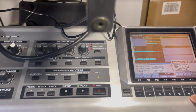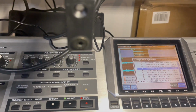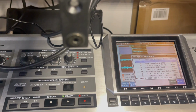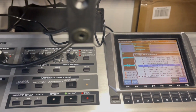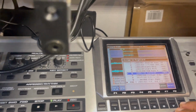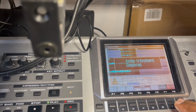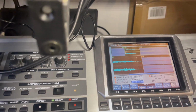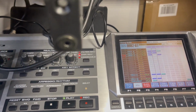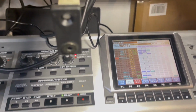Assign to keyboard or pad, assign it to the keyboard. It won't do it to a pad. Find a space. It's got 16 sounds in here which are already assigned with various instruments, so I'm just going to replace something. R&B bass doesn't need to be there, I'll replace that. So it's assigned to a sound. Do execute, and there it is. If I go back to song edit and into track 6, there it is. I can play it across the keyboard now.